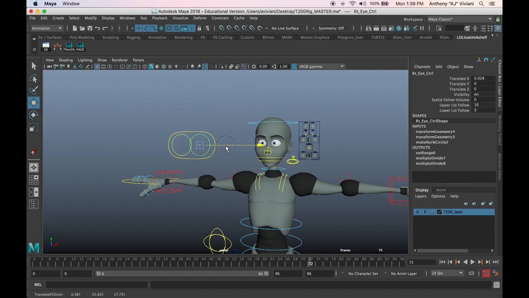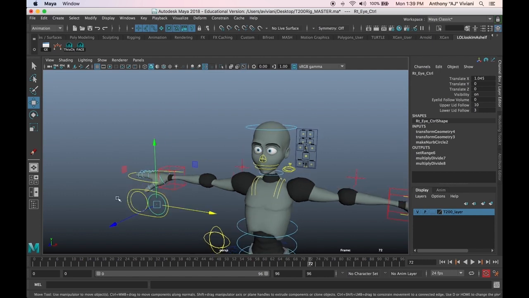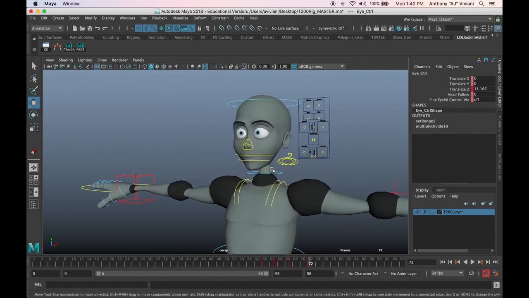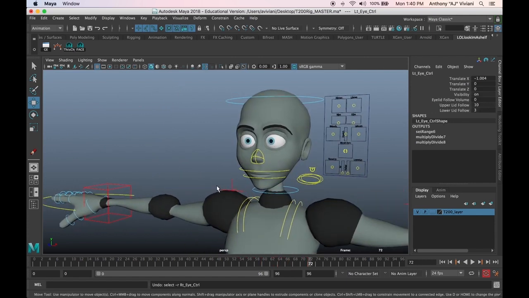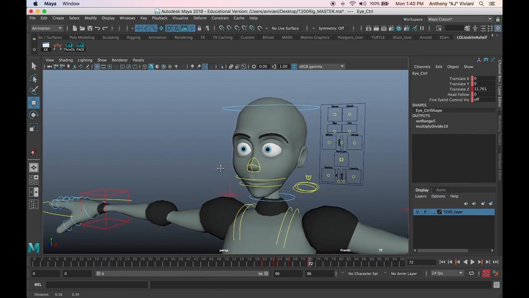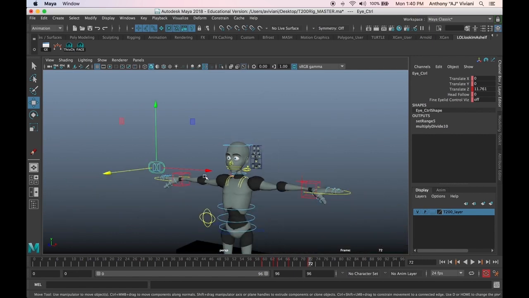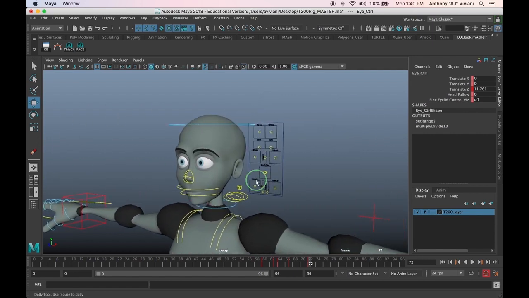Doesn't have to be a lot. Maybe if you even have them just replace each other in terms of this control, that actually can be enough that the character now looks like they're looking off into the distance at something, rather than the eyes just kind of dead, blankly staring into space. So you want your character to look like they are at least visibly looking at something. Our eyes are not dead center looking straight out. We tend to focus in on things, so our left eye and right eye are going to be angled slightly inward. So be very careful with that. Don't just leave it as the default.